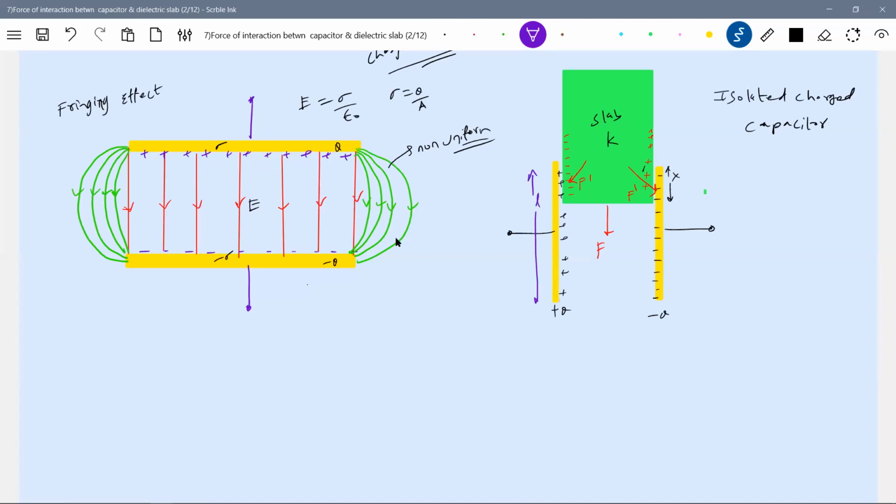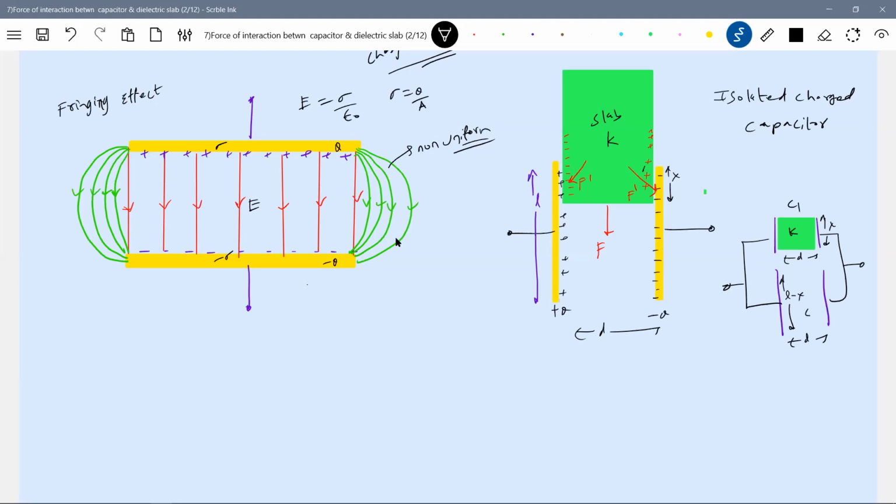So then there are two capacitors, no? Shall we break it up into these two capacitors? This will become one capacitor, and this is another capacitor. Immediately, please take help of all the small concepts that you know. There's an air-filled one, and these two capacitors, how are they? This is X length. The separation between the plates is D. Here, L minus X, D. So what is the total capacitance? Call these C1 and C2. Are they series or parallel? They are parallel. So the effective capacitance is given by C equals C1 plus C2.